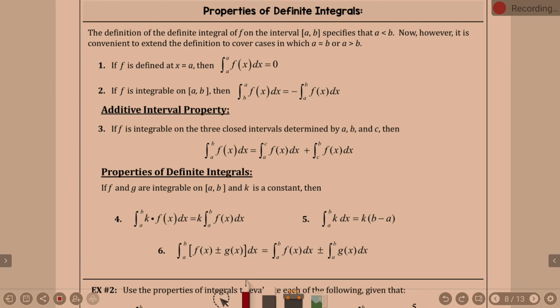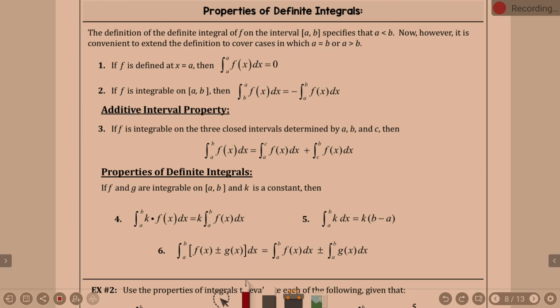There's no area under the curve, okay? So that's 0. So that's just a rule to know. 2, assuming f is integrable on a to b, then the integral of, so again, remember, a is assumed to be smaller than b. If you have your numbers upside down, essentially, we've talked about this already, haven't we? It's a negative. So you flip your bounds and you put a negative out front.